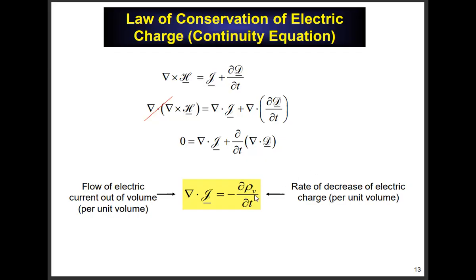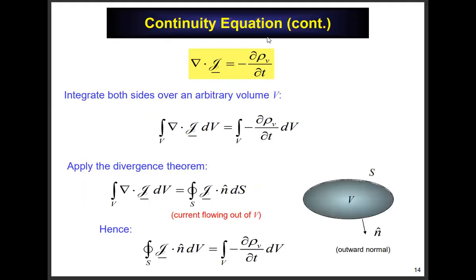Physically, divergence is like a flow rate out of this little cube, if you remember. So the flow rate of current out of a little cube is minus the rate of change of charge. But the nicest way to give a physical interpretation is to hold off until we get the final volumetric form of it. You can call this the differential or point form of the continuity equation, but usually physical laws are easier to interpret in the three-dimensional, volume, or integral form. So I want to go ahead and put this into the integral form. But there it is in what we'll call the point or differential form.